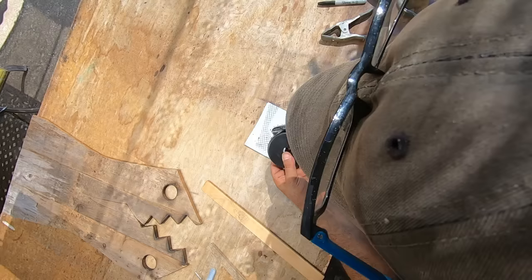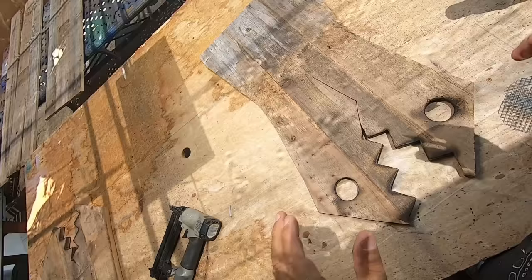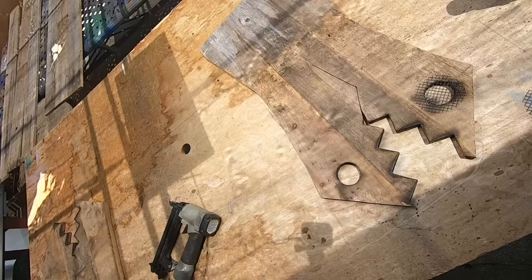And there's one. Alright guys, so after we've cut our circles, you can see that, we're going to put the screen on here like this. Okay, and then we're going to put our ring around that. It's going to be like that. Same thing on this side.